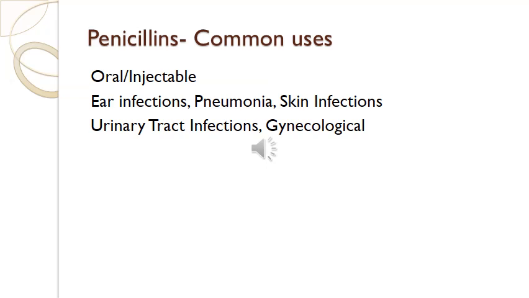Looking at some common uses, penicillins are both oral and injectable, and probably just about every single person listening to this has taken some form of penicillin likely in their life. Very commonly used for ear infections and skin infections. Some other common uses: pneumonia, urinary tract infections, gynecological issues. So it's used for a pretty widespread amount of infections.